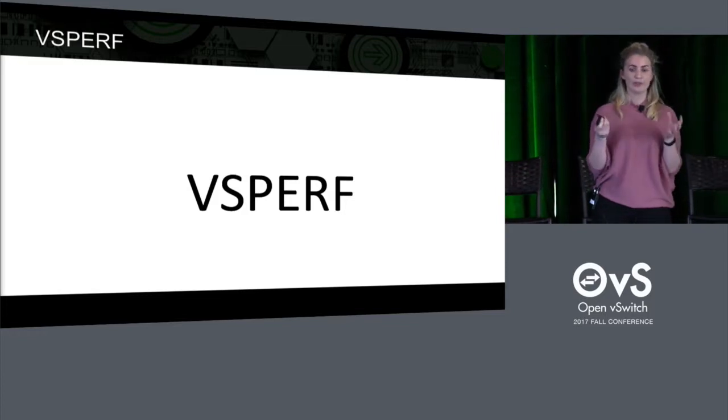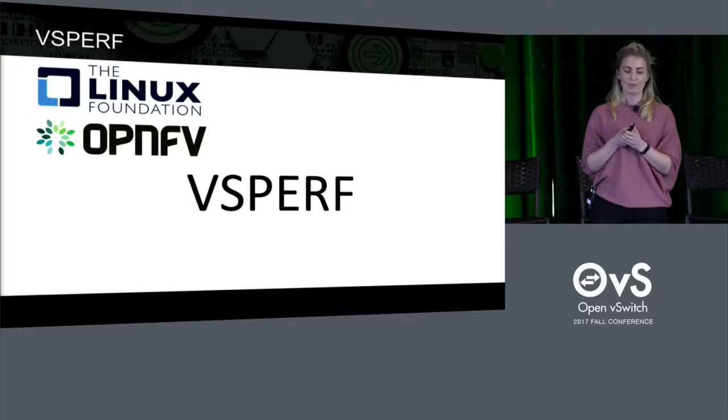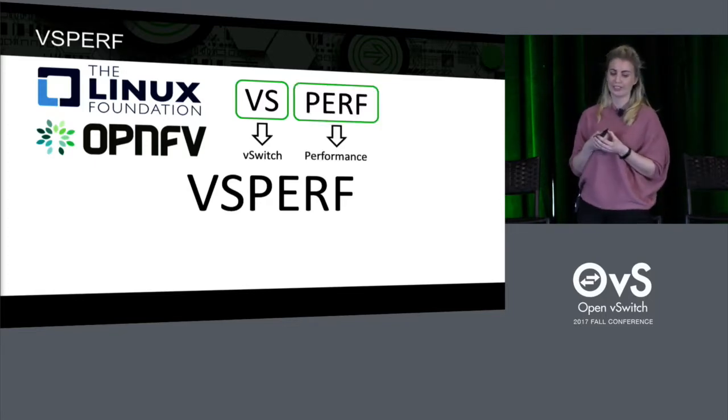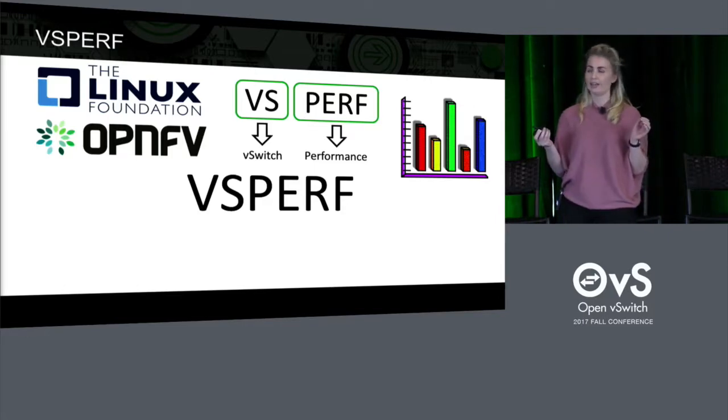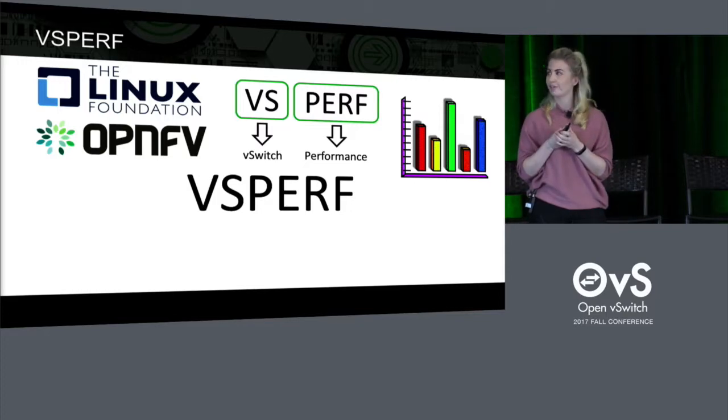A brief overview, like I said, you might have heard about the tool before. It's part of the Linux Foundation's OPNFV project, so it's open source. The VS, as you might have guessed, stands for vSwitch, and the PERF for performance. It's basically a benchmarking and test tool for virtual switches. So not just for OVS, it's actually vSwitch agnostic, meaning that any other vSwitch can theoretically be supported, and indeed many are. But I myself use it pretty much just for testing OVS and OVS DPDK.